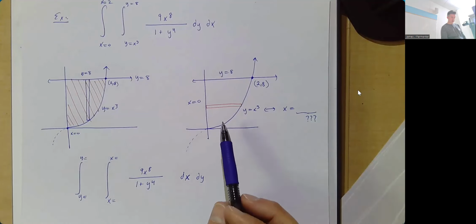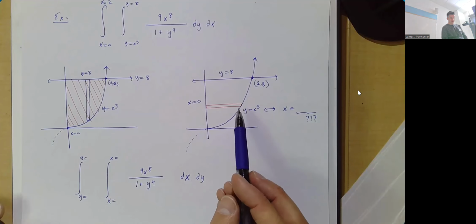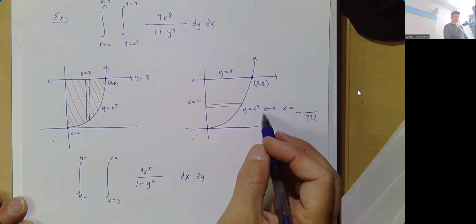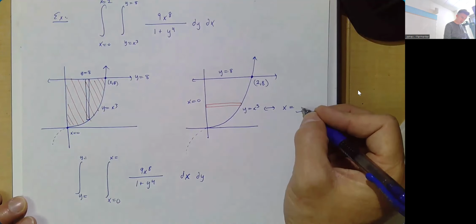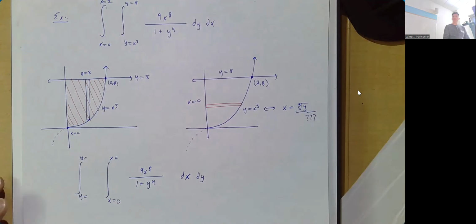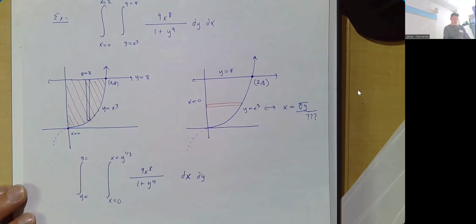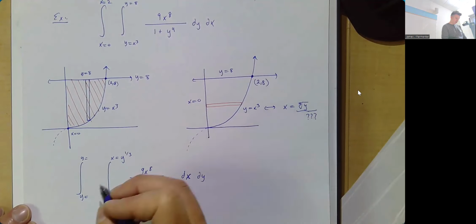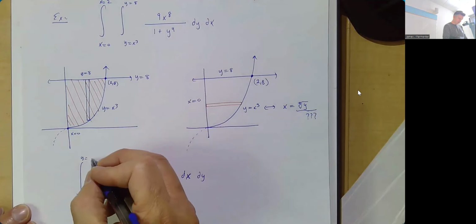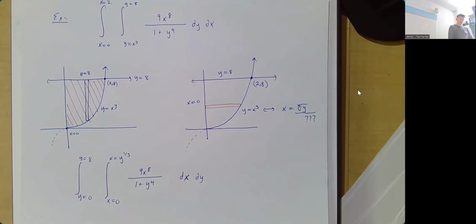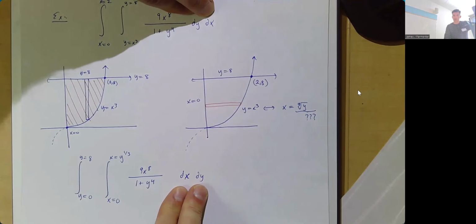So for the inner integral here, the limits of integration are going to be from a left of x equals 0 to a right of this function here that we have to solve for x, which is going to be x equal to the cube root of y, or y to the 1/3 if you prefer, which I kind of do. And then we're going as low as y equals 0, as high as y equals 8. And that's our setup. Function doesn't change. That's all I had to say. Function doesn't change. The dx dy and the dy dx change the order.